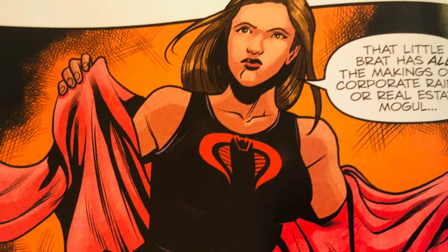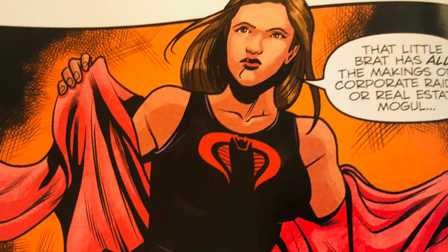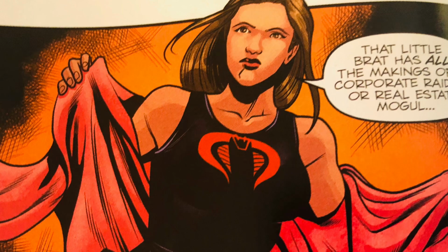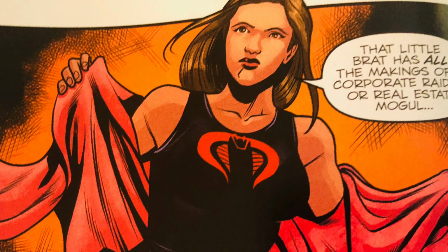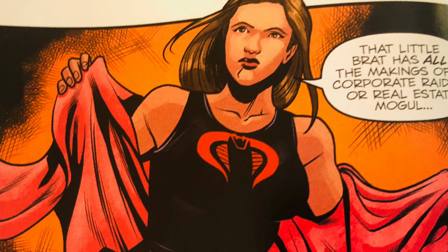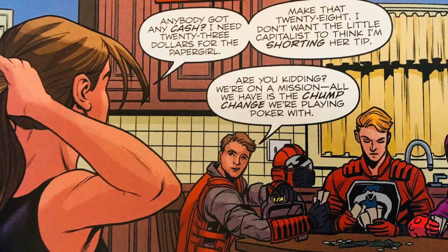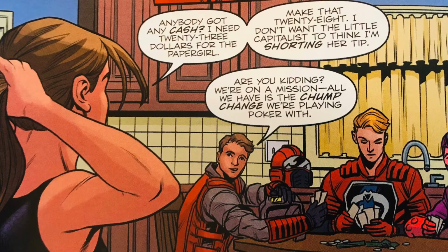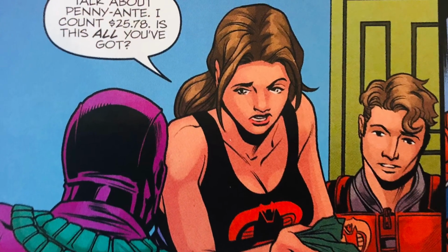So in the beginning, when I was pulling figures, I used the Cobra officer Night Stalker figure. Her name is Rebecca, so she has a real name. I don't know if this is her. It would be cool if it was. Also, I think that tank top is really hot, and I think I might have to get one for Mrs. Codename New Tavira too, because that's pretty damn sexy.